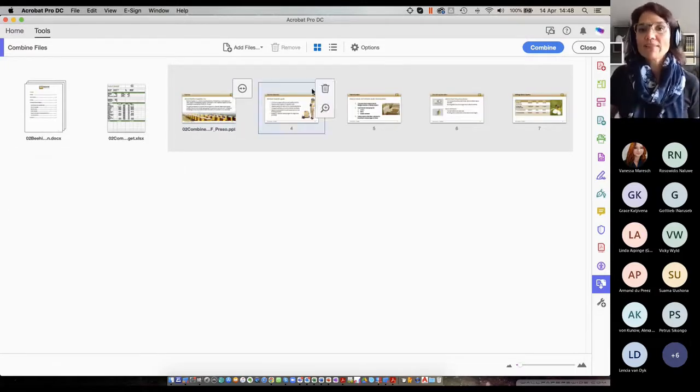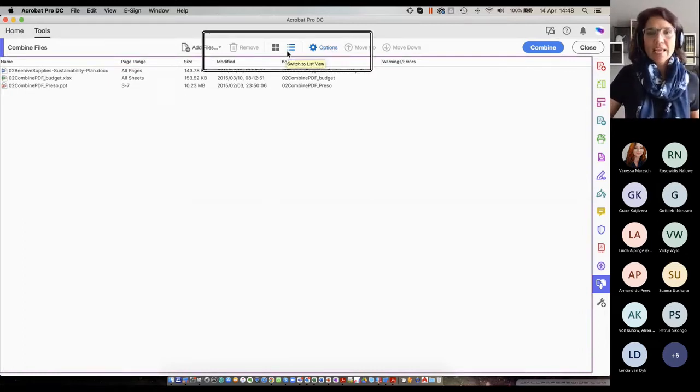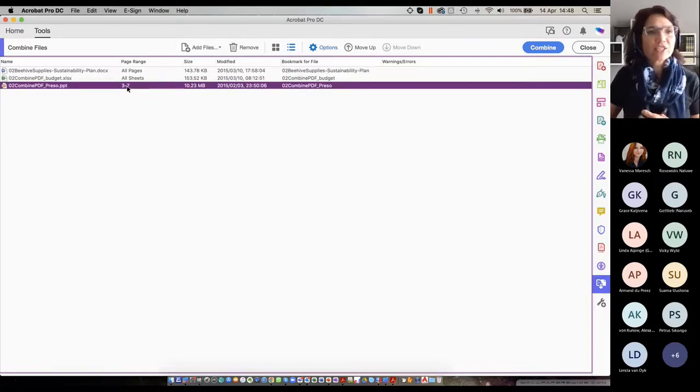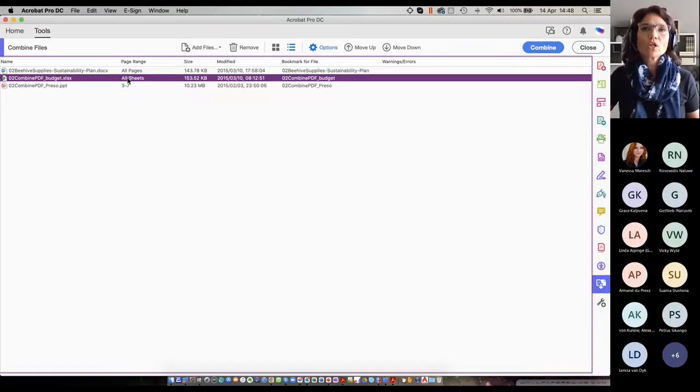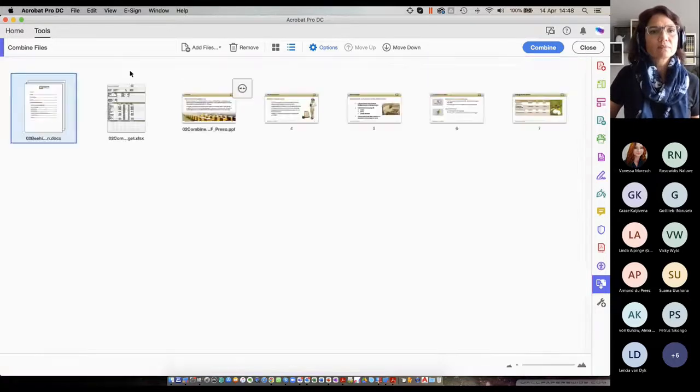So you have these options. I could also have it in what we call a list view. And you could also come in here and say, I want from page 3 to page 7, or I only want certain worksheets, or I only want the first from page 1.